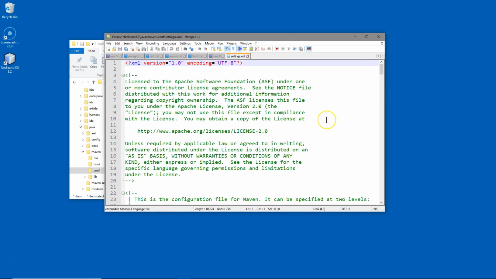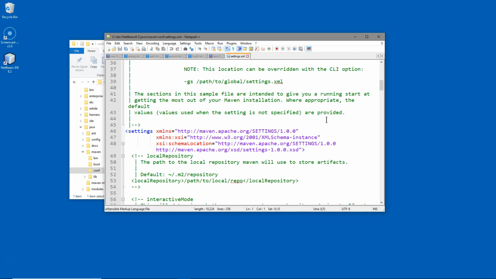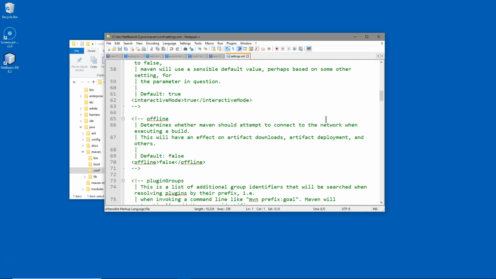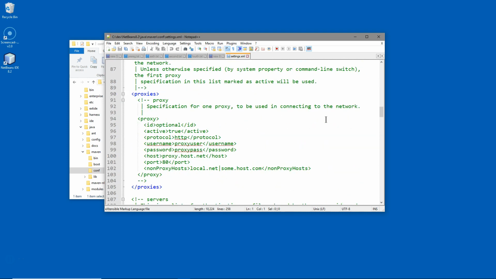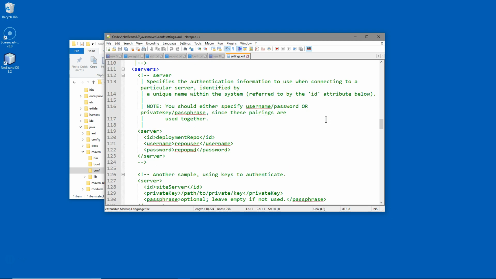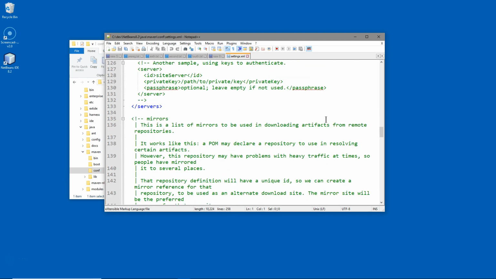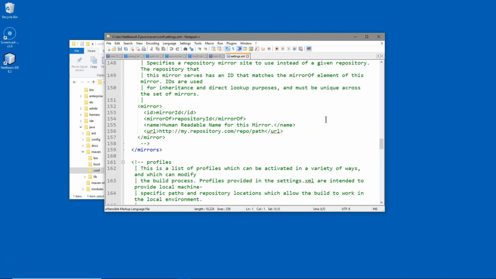Here we go. So if we slide down here, most of the items are commented out because they are designed to use default settings. We're looking for the location of the repository, which I've probably passed.